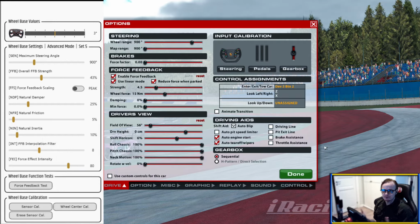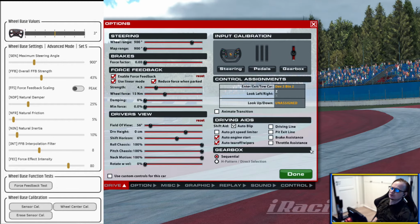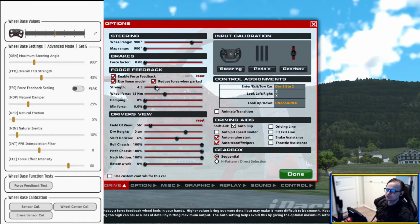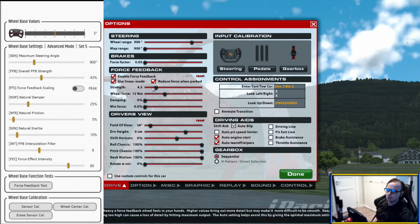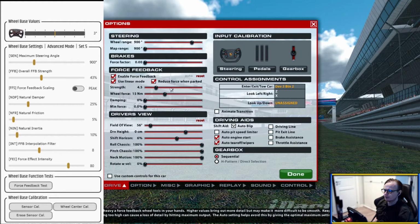So if you have a DD1 or DD2, try out comp and V2.5. Then you use in-game 15 Newton meters of this one. The strength will just be on whatever car you're going to drive. Like if it's a Porsche, it's probably going to be up to strength 8, I think. And for the damping force, let's continue on strength first.